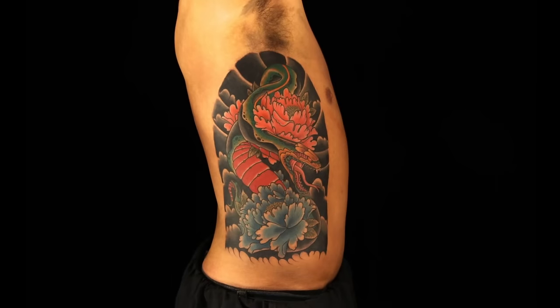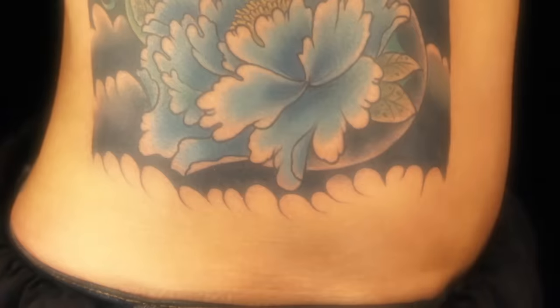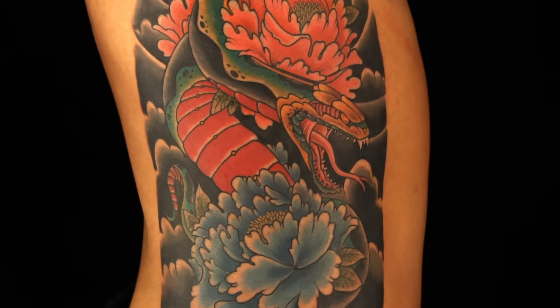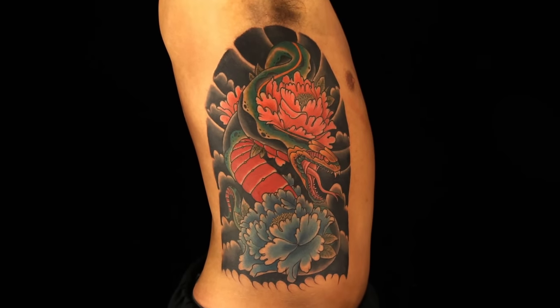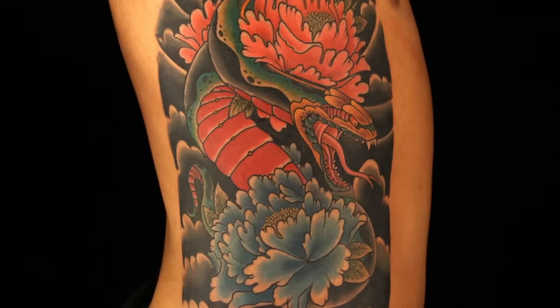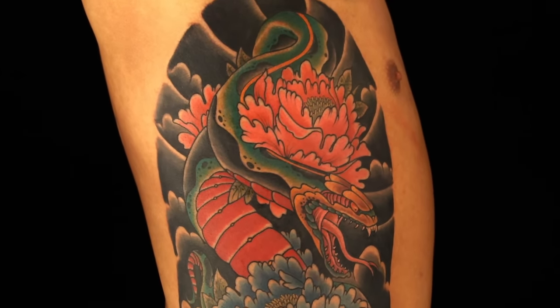Halo — what made you decide to just do the bottom flat across? I have no background in Japanese traditional — I just didn't know how to end it. That part of the layout is very awkward: flat across the bottom, big oval tombstone shape at the top. This looks like a tombstone — it also looks like it would fit better on an arm. Unfortunately, it shows. You should have taken another two hours on the drawing. The snake body makes zero sense — the belly is going in the opposite direction that it should go. Way off.